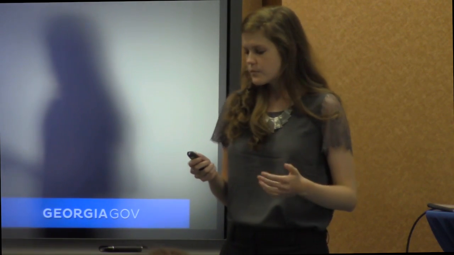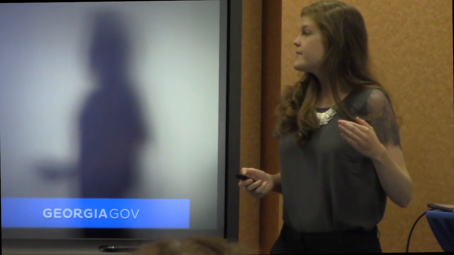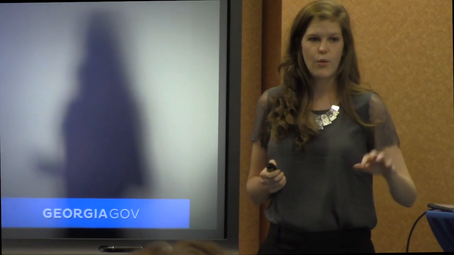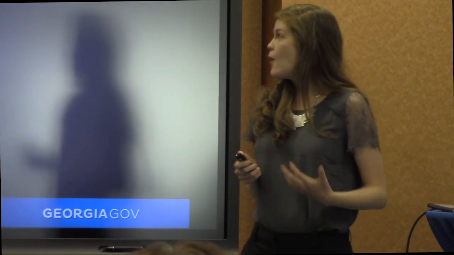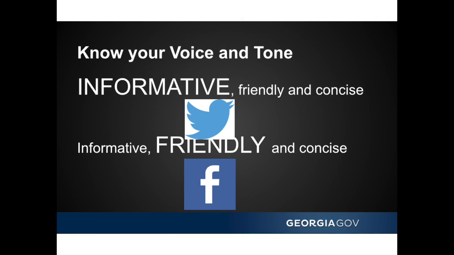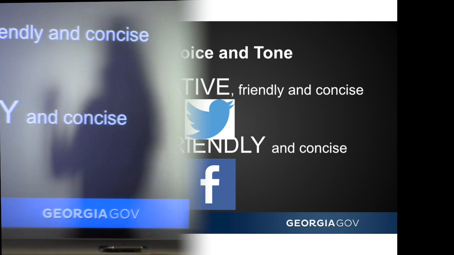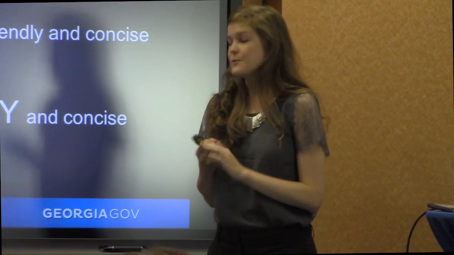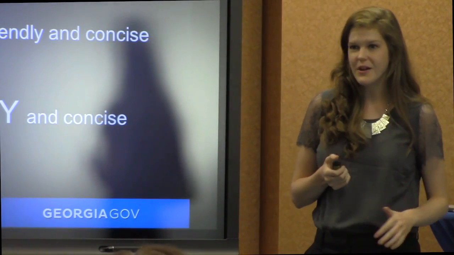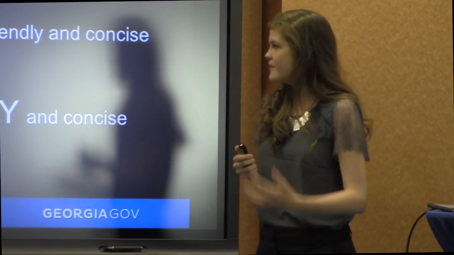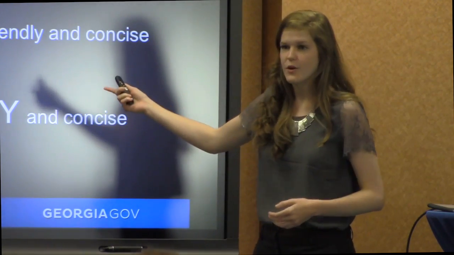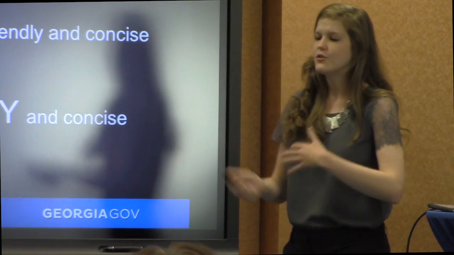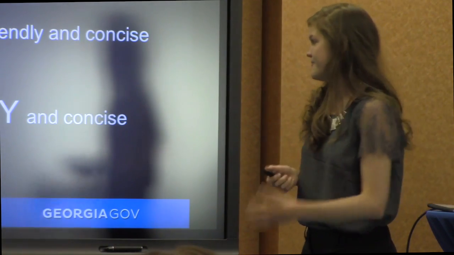So, for example, Twitter is very hard news. Twitter is get to the point, say what you're going to say. So on Twitter, our tone is to be very informative with a little bit of friendly. That's our tone on Twitter. However, on Facebook, it's the exact opposite. So on Facebook, our tone is very friendly with a little bit of informative. So on Facebook, we use more exclamation points. We use more pictures. We say y'all because we're in Georgia. So we're a little bit more friendly on Facebook. Not to say we're not friendly on Twitter. We're still friendly. Our tone is just a little more happy on Facebook.